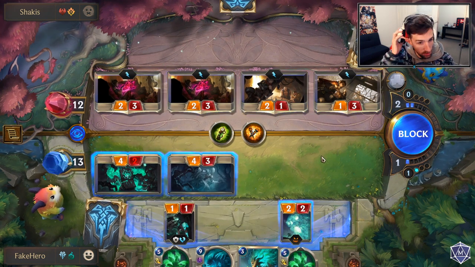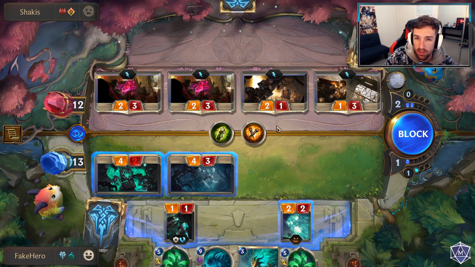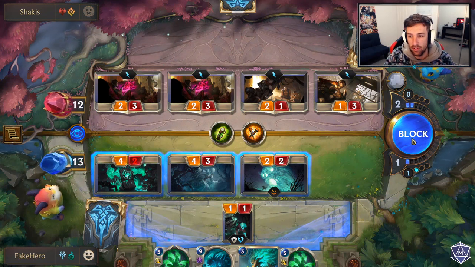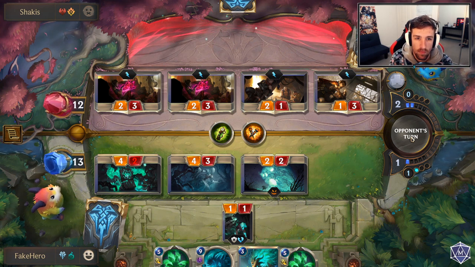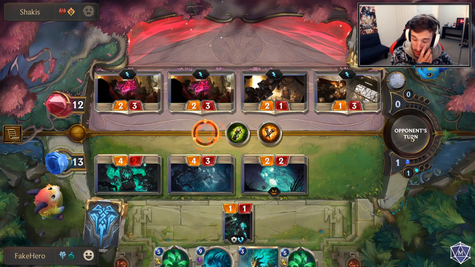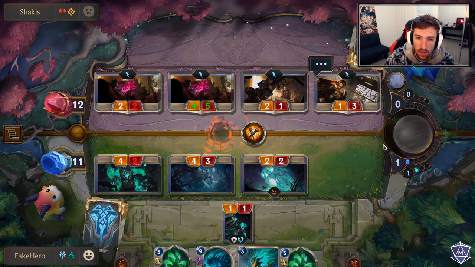Okay, assuming that he has a Transfusion, would he consider saving these units or saving one of these units? Not entirely sure what's correct here. I guess he'd save the Disciple. I guess Aggro's always coming. It's fine. I hope this works.